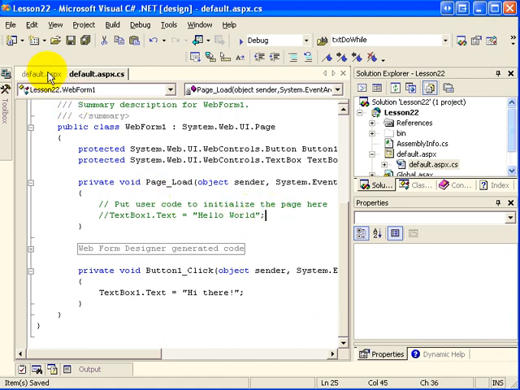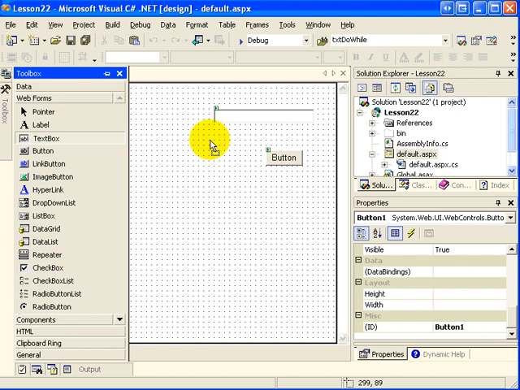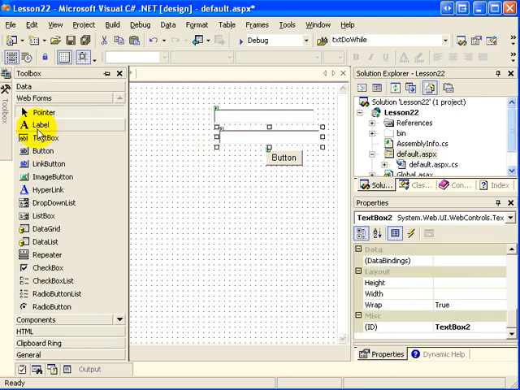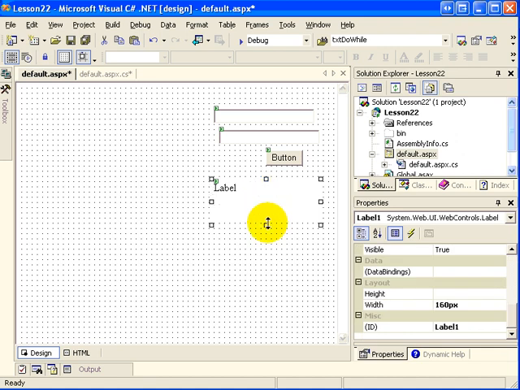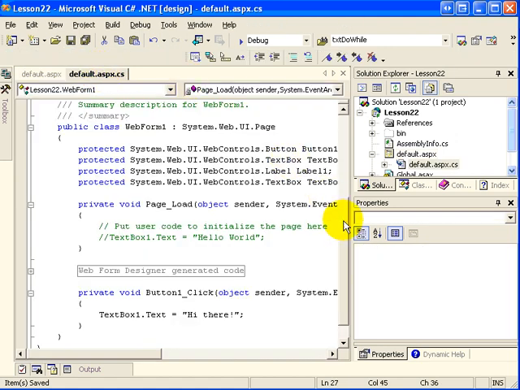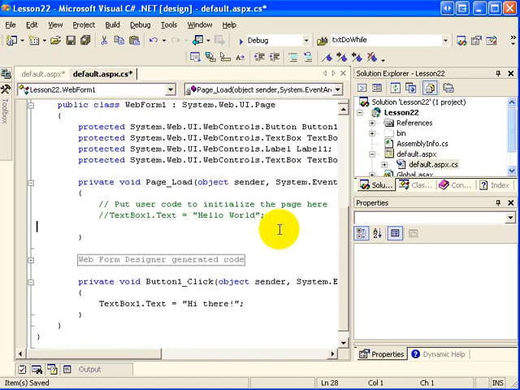Let's go ahead and first of all go here and add another text box onto our designer surface, and I'm going to add a label and resize it. And what I want to do this time is allow the user to type in their first name and their last name. I'm going to click the button and then have the first name and last name concatenated together and placed in this label control. So let's go here. I'm going to paste in some code.